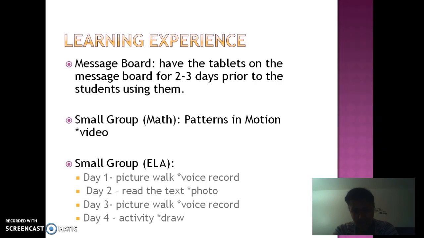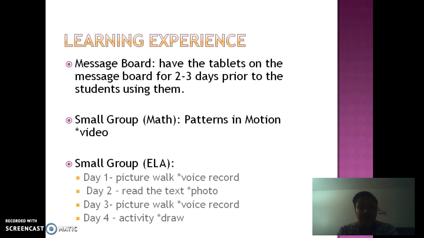We would first start with a demonstration. Maybe have one student stand up, one student sit down, one student stand up, so they get the idea. I would let the students know that during this time I would be video recording them using the Seesaw app. After we're done, I would show them how to do it, and then we would post it on our classroom's journal. On this program, you can post things individually for a student, or you can post it to the whole group so everyone can see.